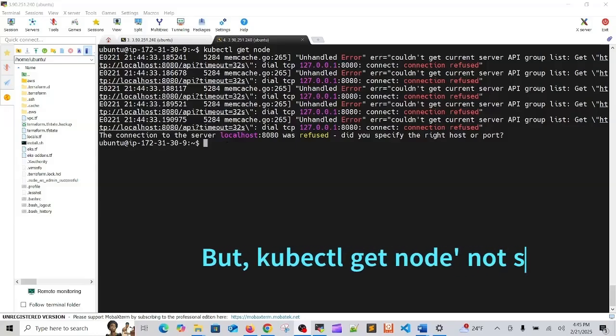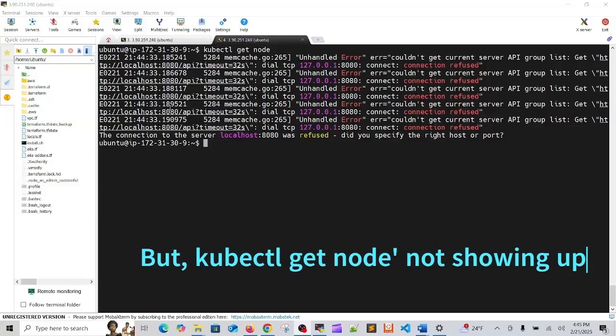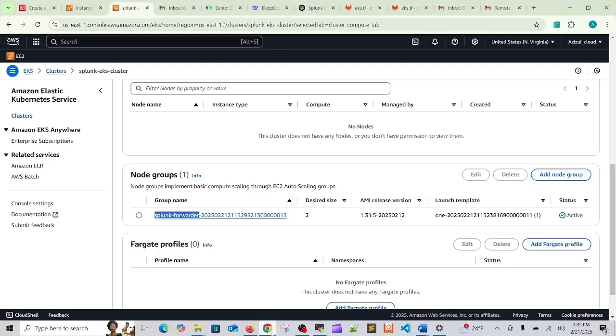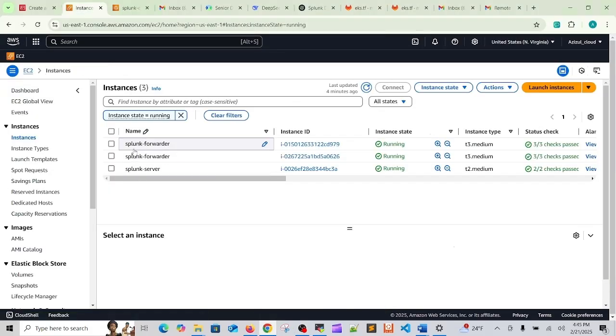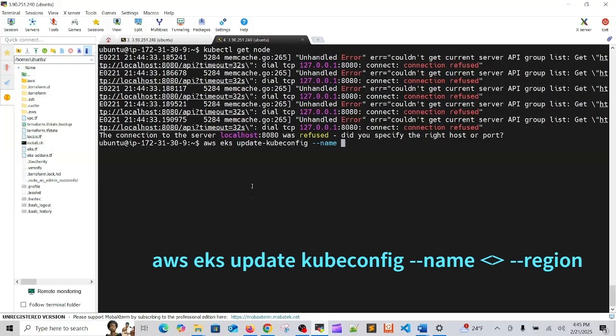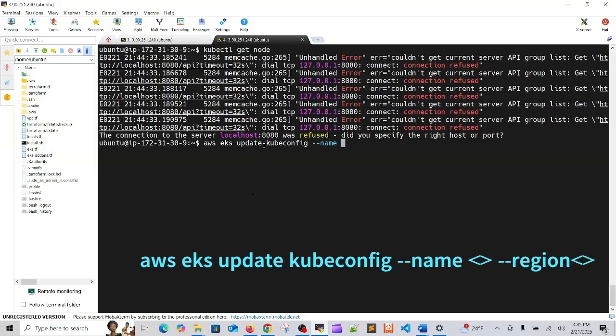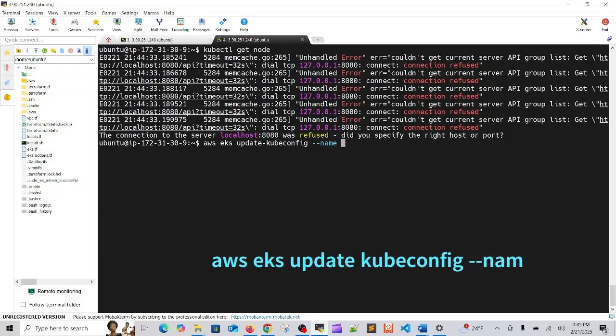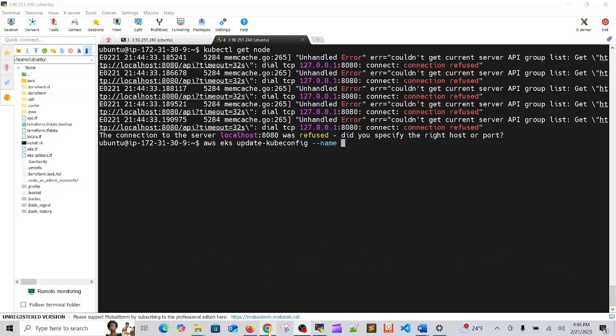See now, kubectl get node. It's not showing in the CLI, but we already saw that we have the node group, right? The node is already created in the console, but not in the CLI. I have to run aws eks update-kubeconfig, then the name. Which name is for our EKS? That is important now. Let's recheck our name.